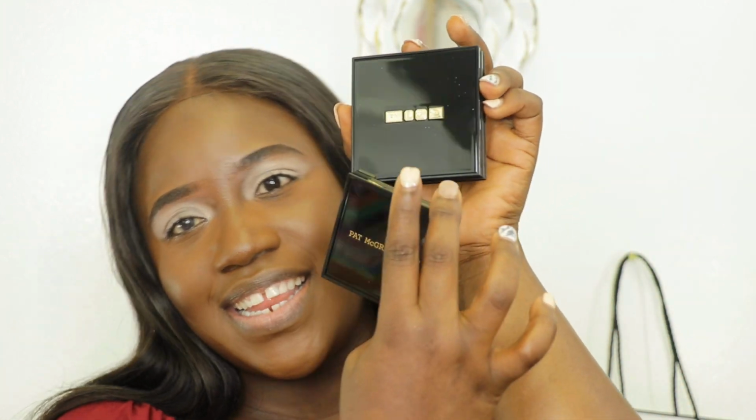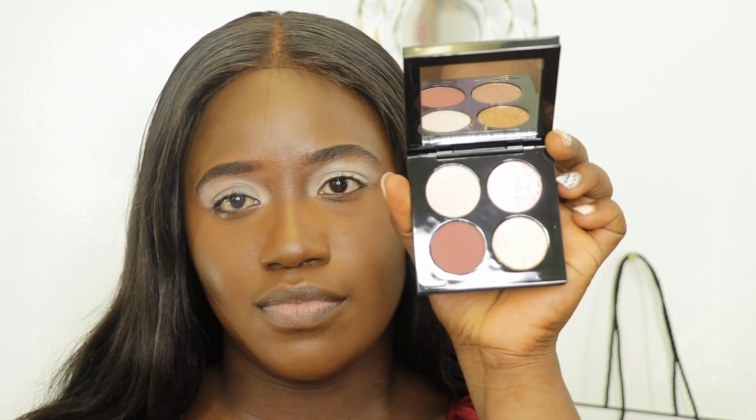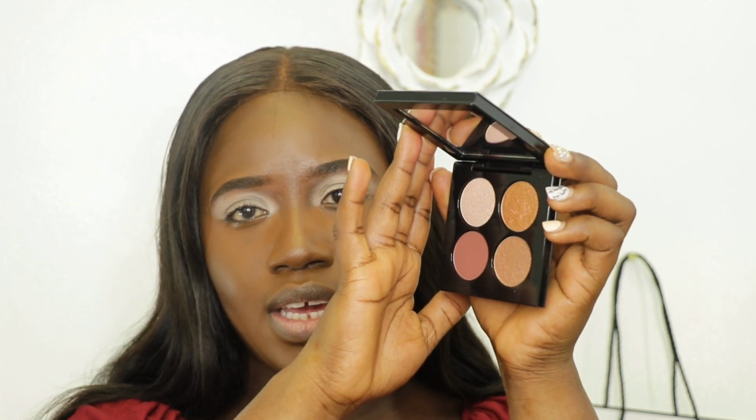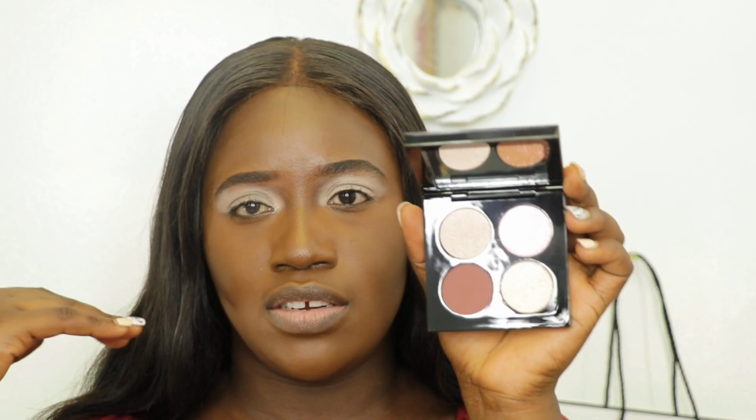And then last but not least, I got the quad, and this is her Venice in Furs eyeshadow quad, and I love it. Okay, this is how a regular eyeshadow quad looks. So these are a little smaller than me, so I was right, they are smaller than me. So this is the quad, very pretty. The color right here, my favorite. I saw that online. I was like, I have to get that quad, just for that color. So pretty. And I'm gonna show you guys swatches of the quad right here.